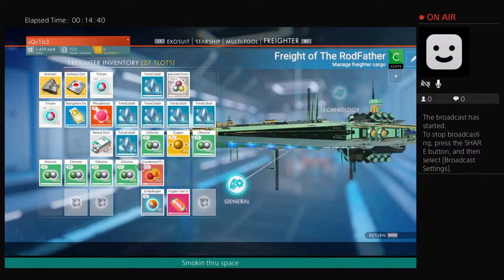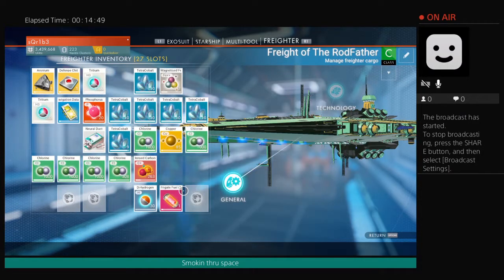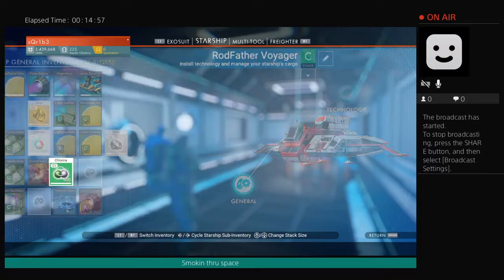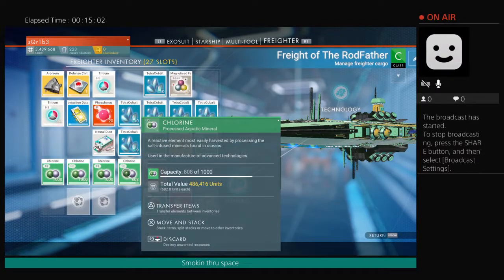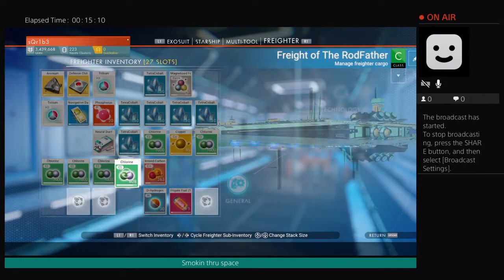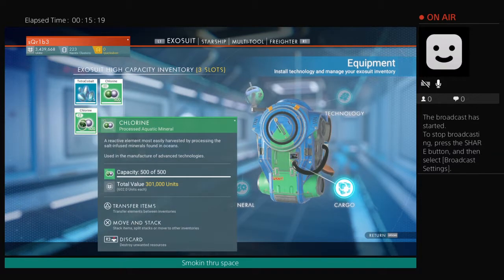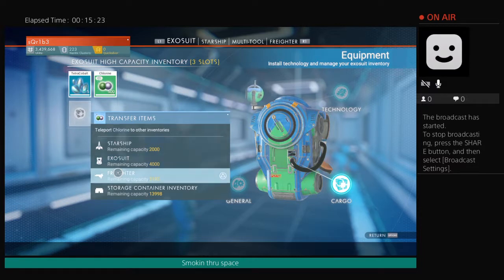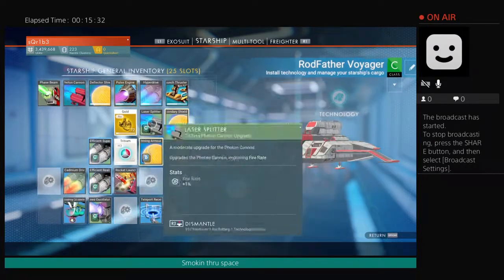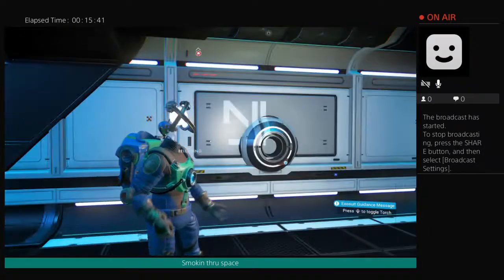Okay. In the freighter we have 1, 2, 3, 4, 5. Nah. Damn. Oh shit. I can leave that right there, because I almost forgot. Exosuit's cargo is full also. Transfer that to the freighter. Leave that. Leave that. Transfer any other Tetra. No. Any other Tetra. No. Okay. Everything's in the freighter.